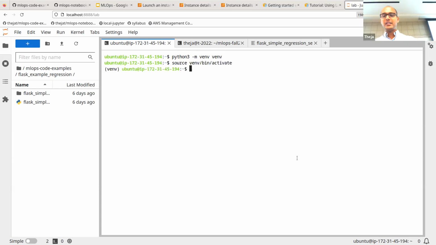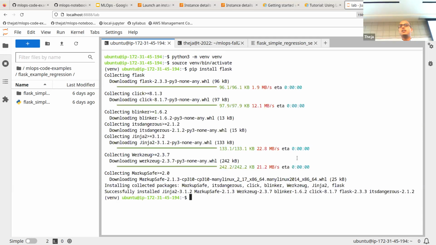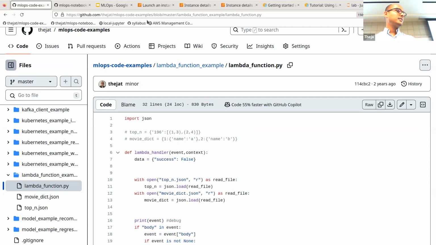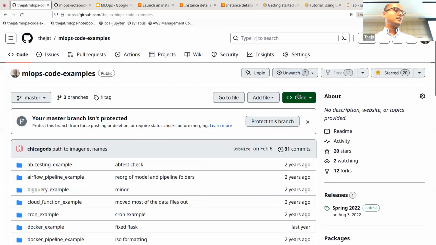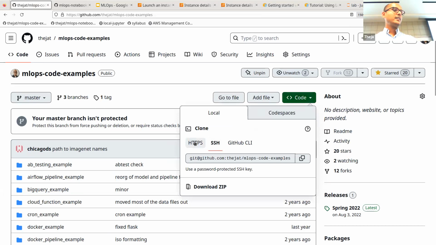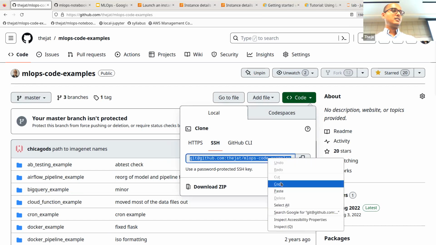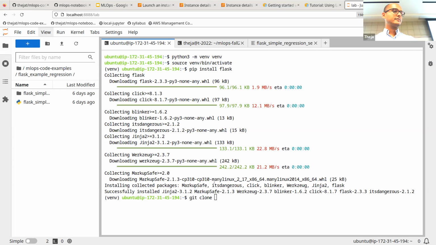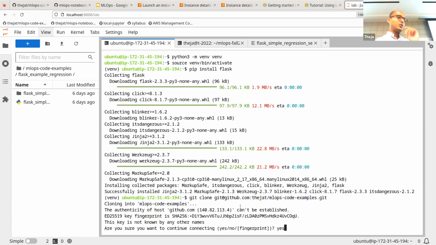So this is on the server side. What do we need on the server side? Flask, right? That's the only thing, if I recall, we need. We'll also do a git clone of that repository, exactly what we did. I don't want to take too much time here. It doesn't matter which one you choose, but again, it's asking, do you know this machine, and so on.